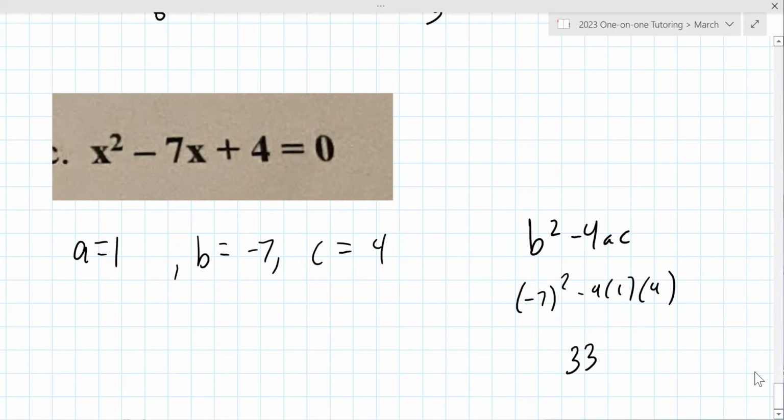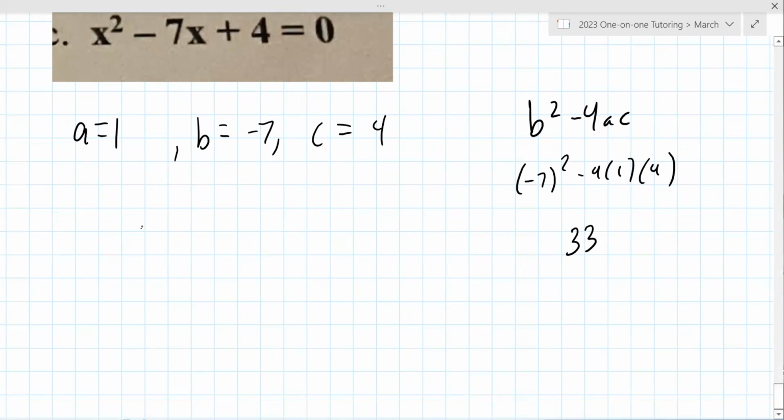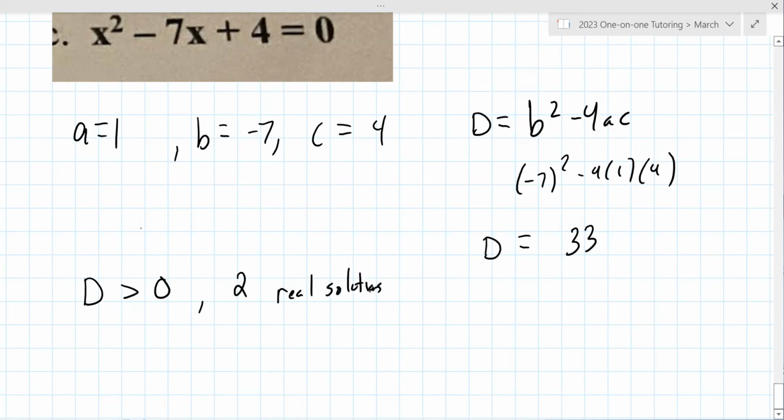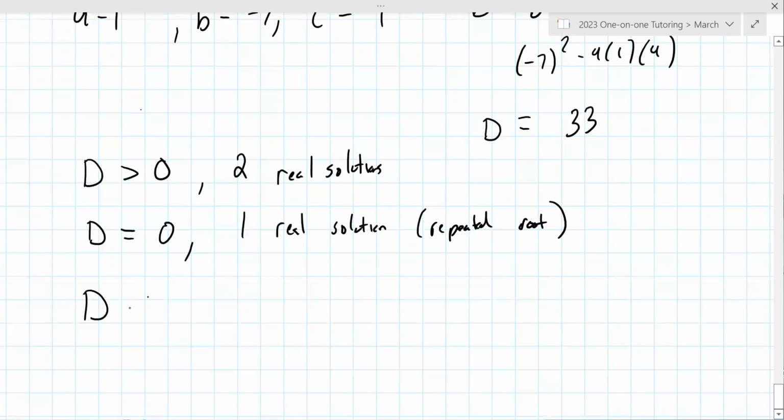So this is correct. And I don't know if we've talked about this, but the discriminant here, there's three possibilities, kind of three broad categories. The first is if the discriminant is greater than 0, if it's positive. That means there are two real solutions. And that's kind of what it's asking here. Usually though, it asks not just how many there are, it asks whether they're real or not. If the discriminant equals 0, which we've not seen in a while, that's one real solution. It's a repeated root. And then if the discriminant is less than 0, it's two complex solutions.